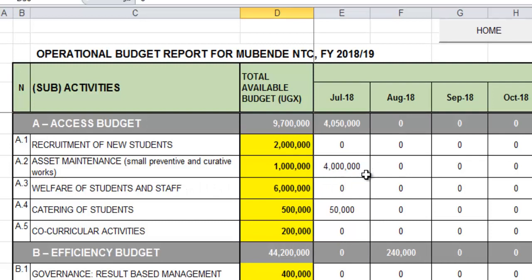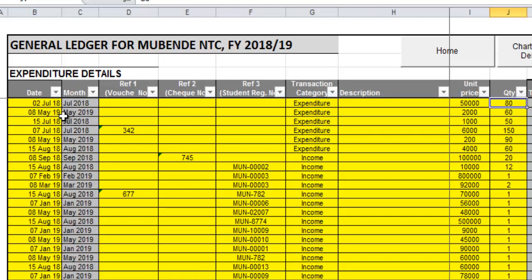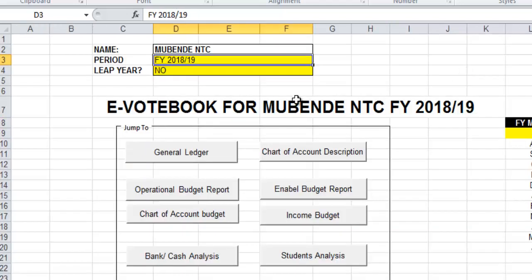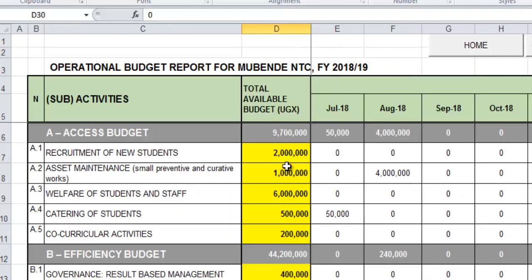And that applies if I change the date from July to August. If we change the date, it's not July, the transaction took place in August. Going back to my operational budget report, the 4 million will move automatically to the right position.